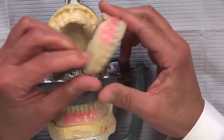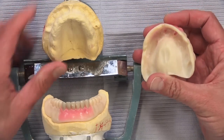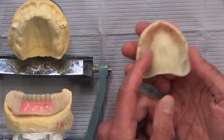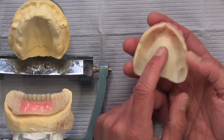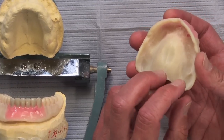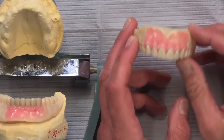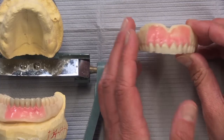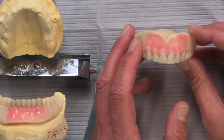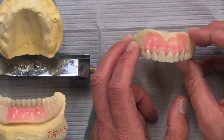When you try this in the patient's mouth, you're going to get that same type of fit. You're going to know instantly, this early in the procedure, whether the impression, scan, and everything is good. If it's a good impression, the patient will have difficulty removing it because of the palatal seal. If it's flopping around, you know you probably need a new impression — maybe you missed something in the post-dam area. This is the fit you're going to get from the final denture.